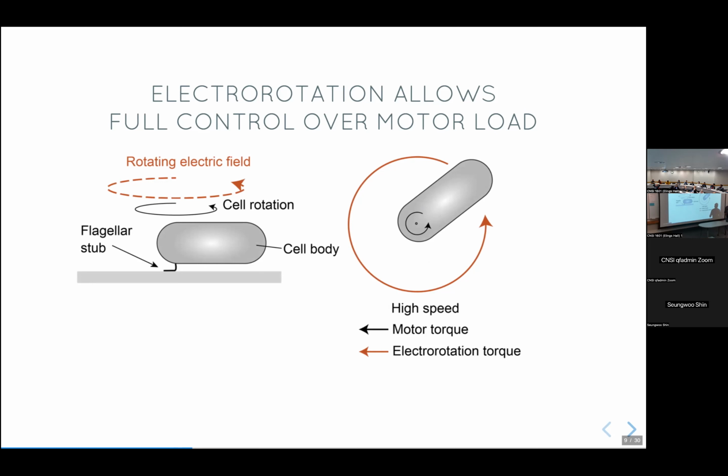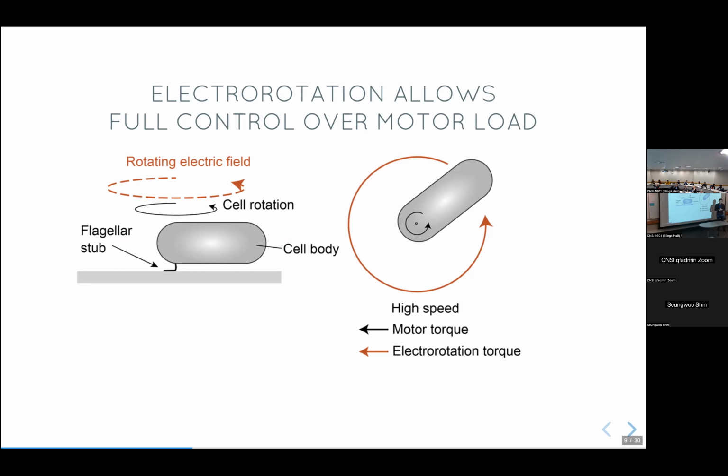Why is the cell responsive to a rotating electric field? So this is related to electrophoresis. I don't know the full physics of this, but approximately, the external field is causing transient polarization in the cell, so it's inducing a dipole, but we're rotating the field at megahertz frequency, and the induced dipole lags behind the external field, and the interaction between the external field and the induced dipole causes a torque.